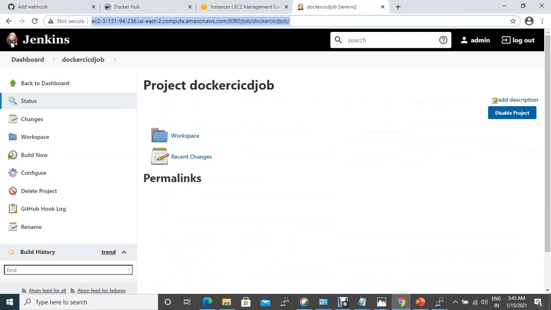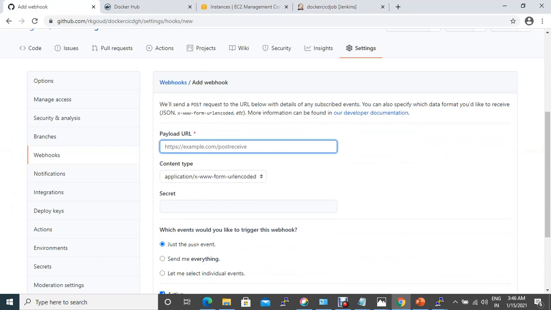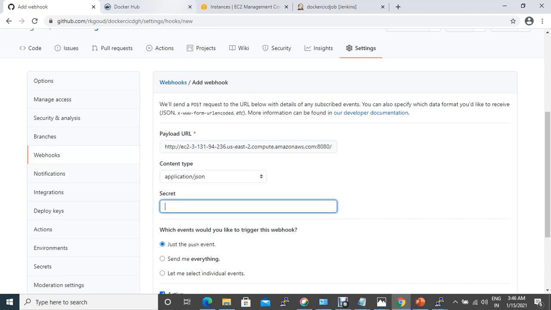This is the Jenkins URL, and then github-webhook. So this is the URL, and then JSON, and here the secret. We need to get this code from the Jenkins server.